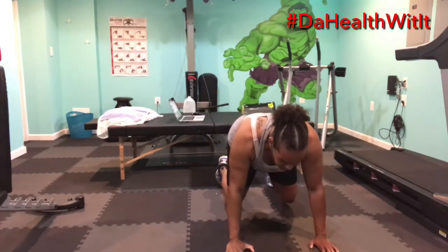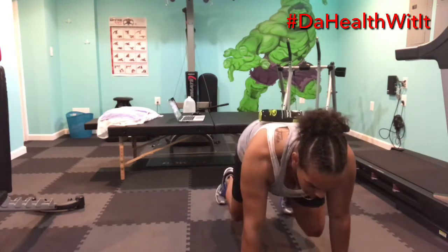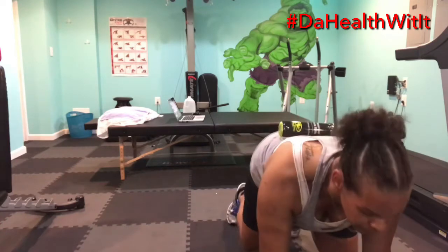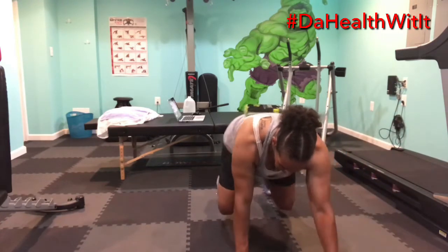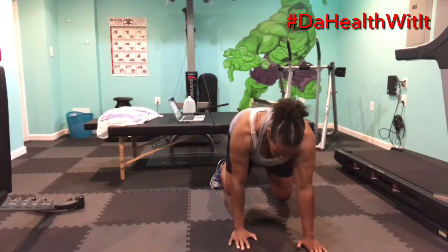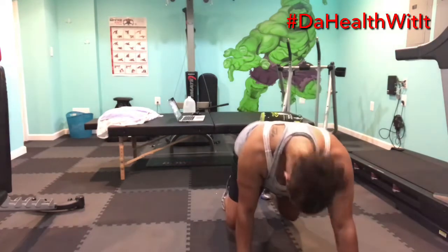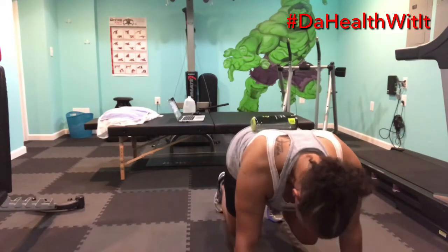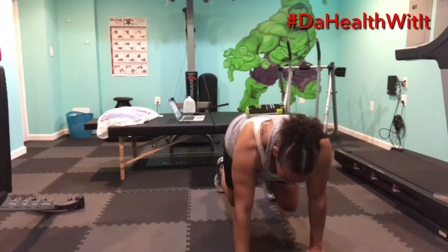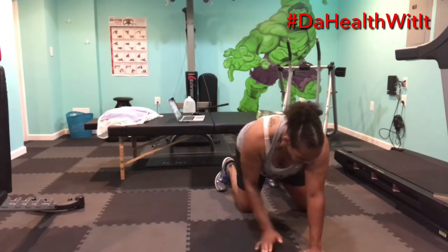Okay, as you can see, the canister is level on my back, both knees up. When the right arm goes forward, the left leg goes forward. Vice versa, when the left arm goes forward, the right leg goes forward. Same thing going backwards, left arm back, right leg back, and so on and so forth. Now, make sure that you don't hold your head up or down too low. You want to make sure it's a neutral spine. Right here, it's a neutral spine, giving me a more even level plane.